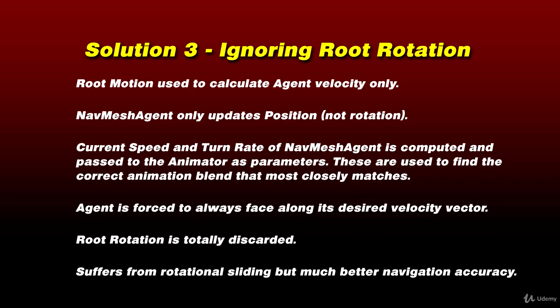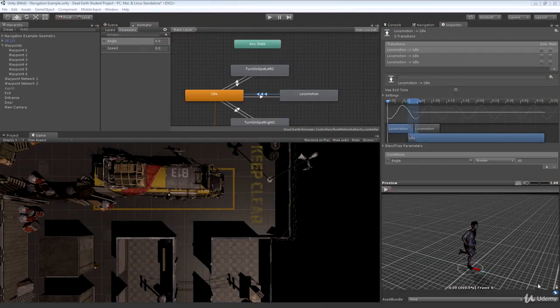Now, this will obviously see us in extreme scenarios visibly sliding on the spot, such as when we do a 180-degree turn. However, I think what you'll notice from this technique is that for the most part, when running around the level, you're not really particularly aware that we are rotating the character on the spot. It still looks pretty convincing, but the character becomes extremely agile and accurate. And then what we'll show after that is a technique where we can mix both root motion for certain states and use the technique I'm going to show you now for other states.